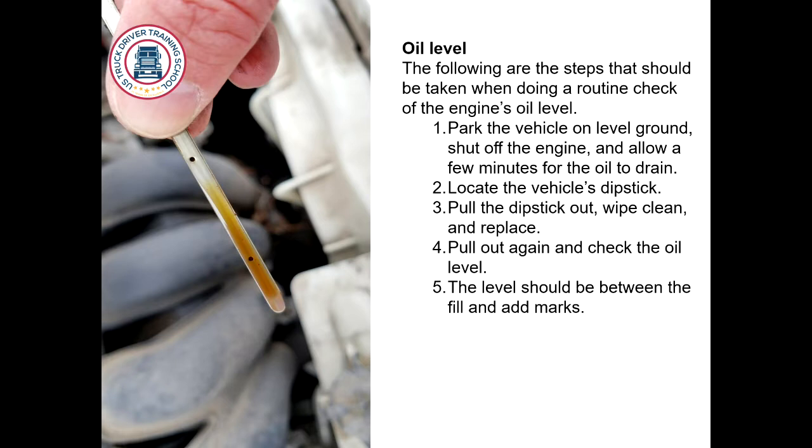Oil level. The following are steps that should be taken when doing a routine check of the engine's oil level. Park the vehicle on level ground, shut off the engine, and allow a few minutes for the oil to drain. Locate your vehicle's dipstick. Pull the dipstick out, wipe it clean, and replace. Pull out again and check the oil level. The level should be between the fill and add marks.